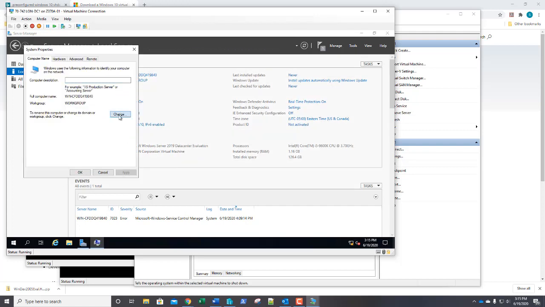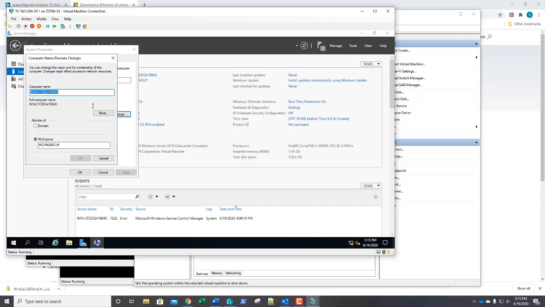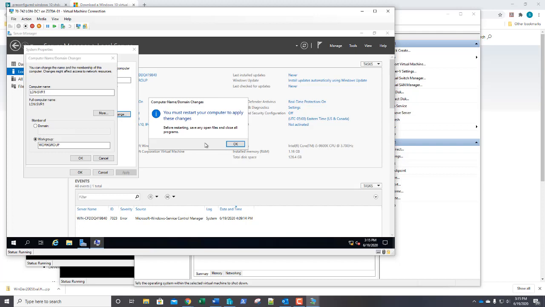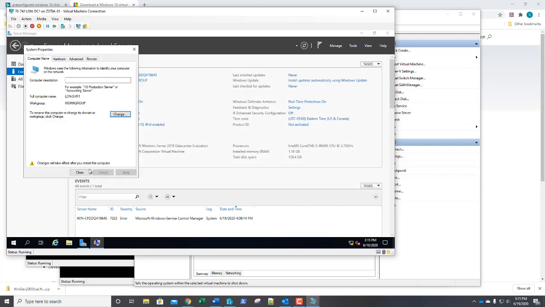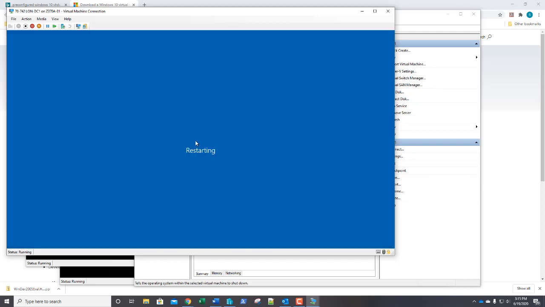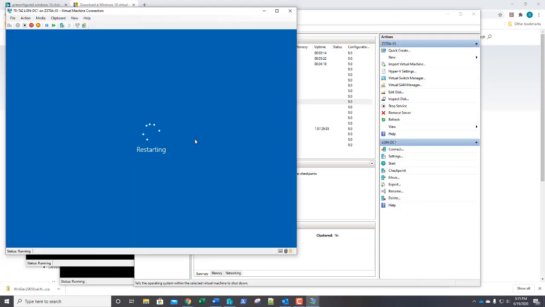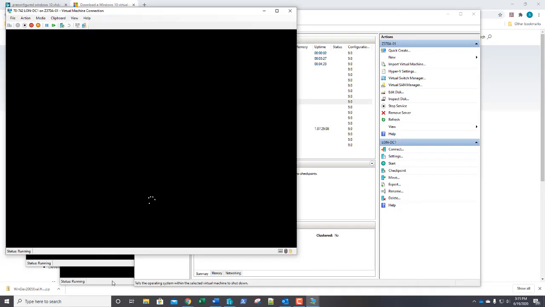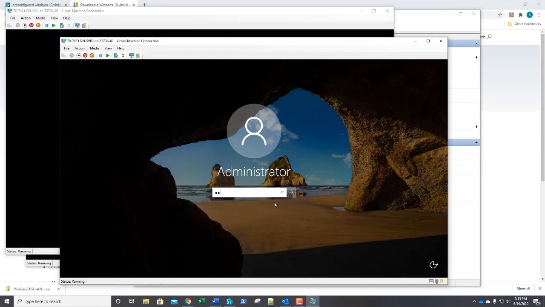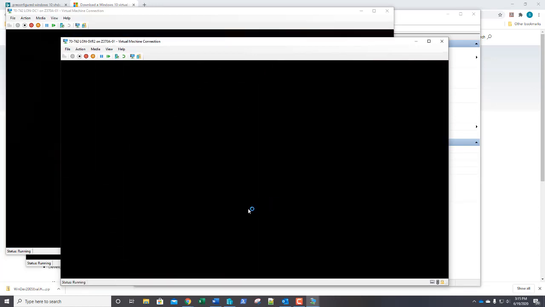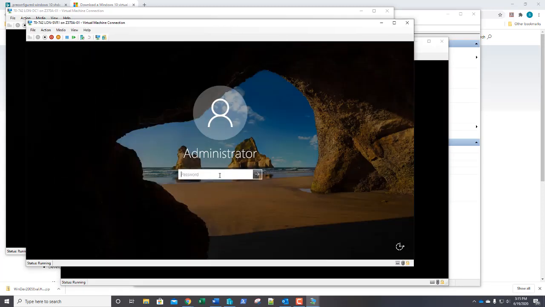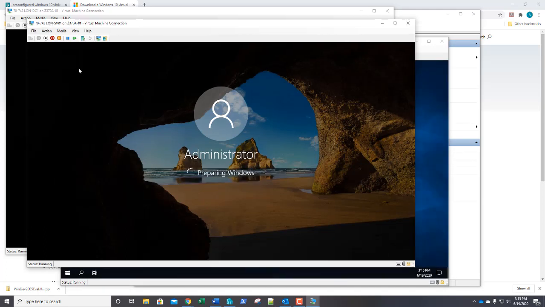Since this is going to be a domain controller, we want to change the name before we do anything else. We're going to go ahead and, I named it wrong. Oh boy. Well, let's go ahead and accept that, and I'm going to rename it as soon as it starts back up. It's going to come up pretty quick. While that's happening, I'm going to jump over to SVR2. We'll let that get logged in. Remember, right now the only identification is the names of the virtual machines.